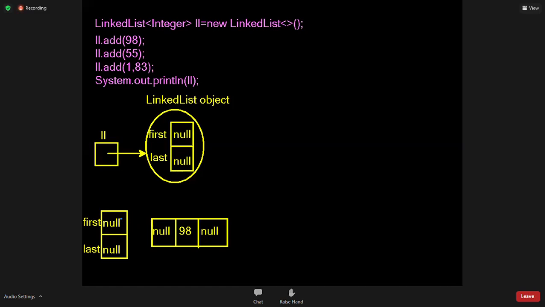Now what will happen is this node address is placed here. Now it is modified. This node address is placed here. Here also it is modified. This is only the last node. Like this, links are created. So this is only the first node. First node address is placed in first.